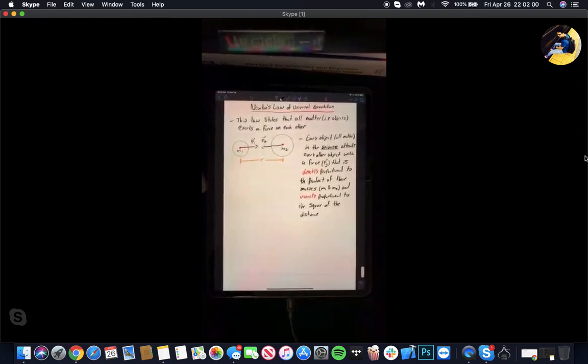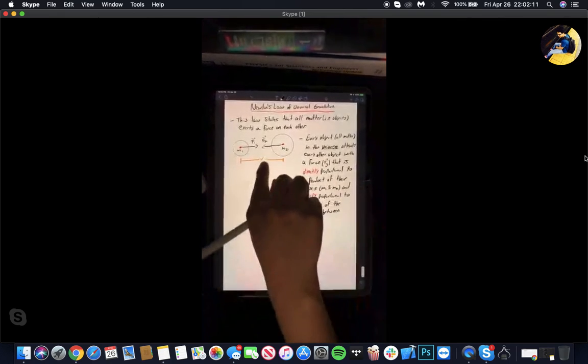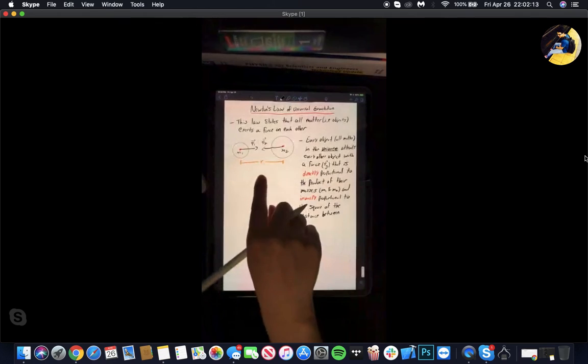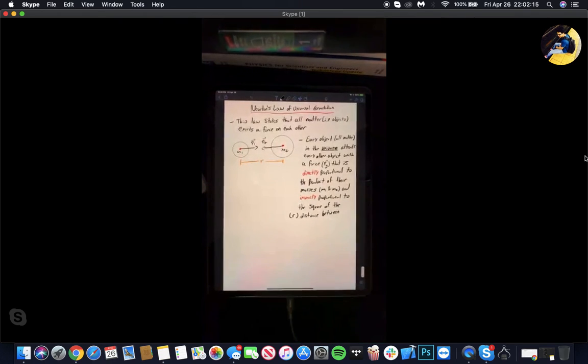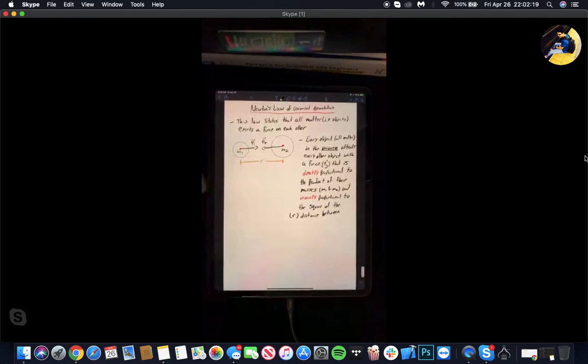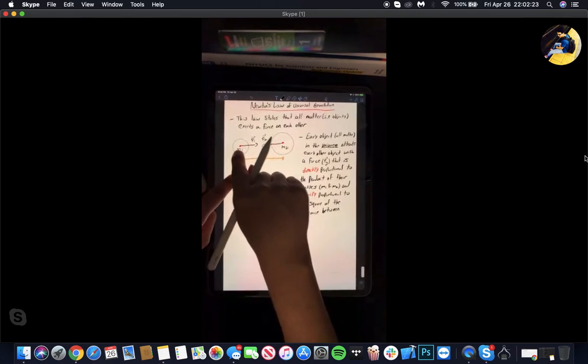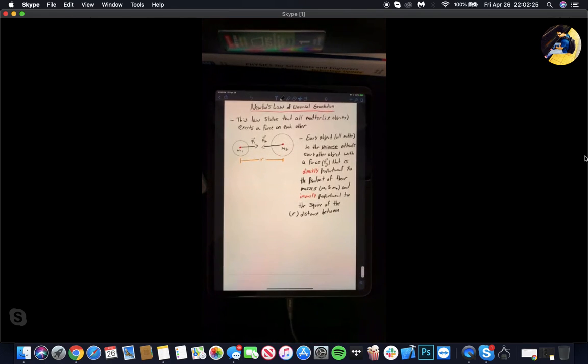So, inversely proportional to the square of the distance between the center of the two objects. Distance R. Is this R right here? That's not the radius, right? No, not the radius. It's the distance between this center and the other center of mass. But if it's one mass, then it'll just be the radius. What would you use, the distance equation that we learned probably in Math 56 or something?